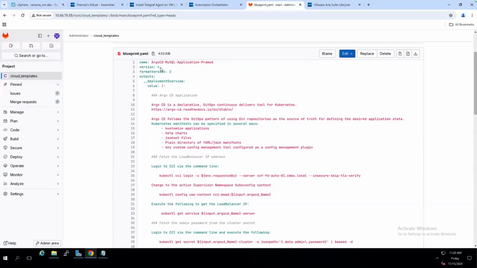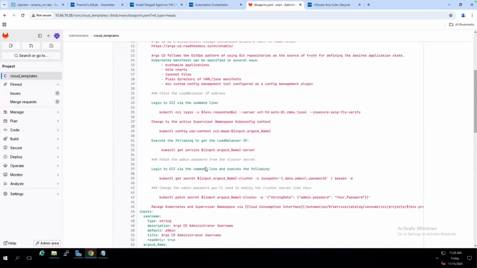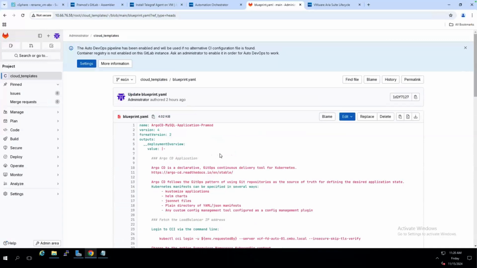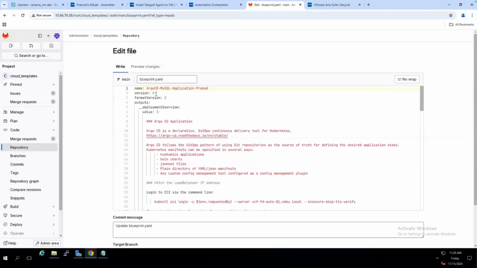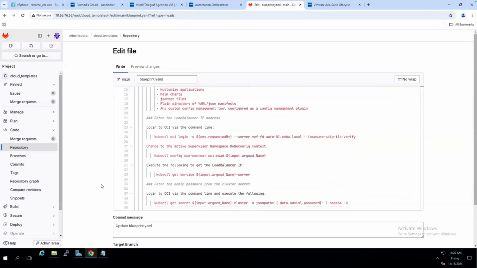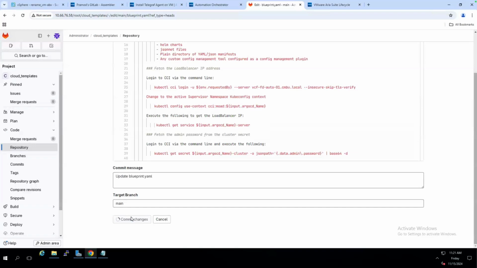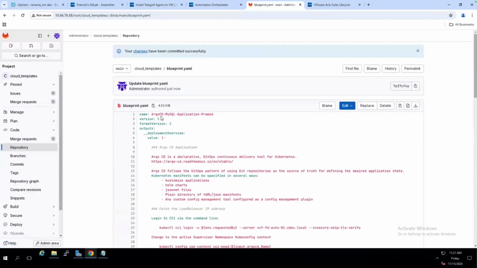How this Git operation works, basically, imagine this is your line of code. You're going to make changes using some IDE or Visual Code, and then you're going to git push and git commit. So instead of that, what I'm doing is I'm directly in the GitLab. This is my file. I'm going to quickly edit this. You can use git push, git commit as well using the IDE if you're comfortable with that. But to make it simple, I make a modification of this code and change the version of my file to 5. Okay, I made the change. I say commit changes. I committed my changes in the GitLab.